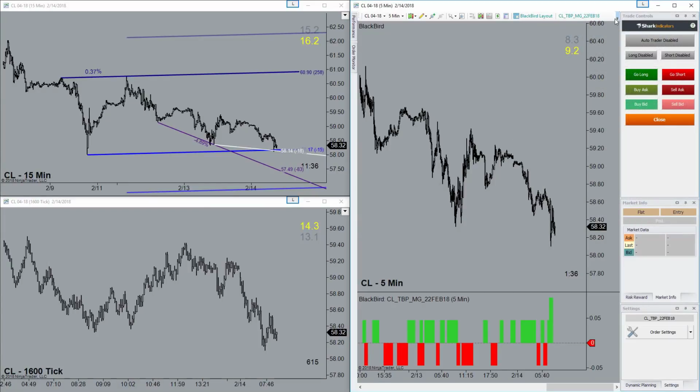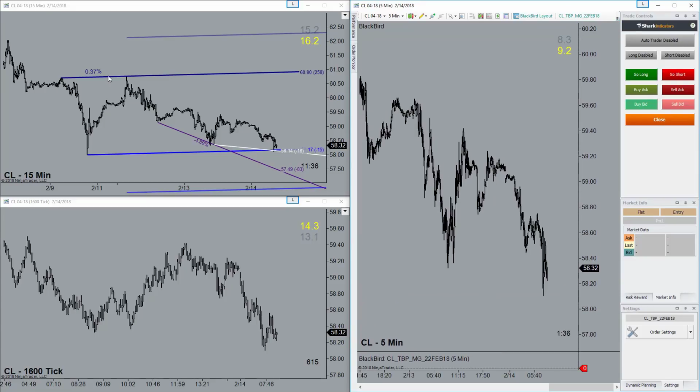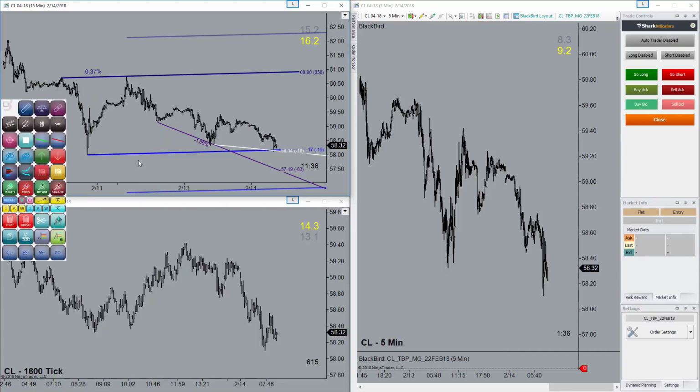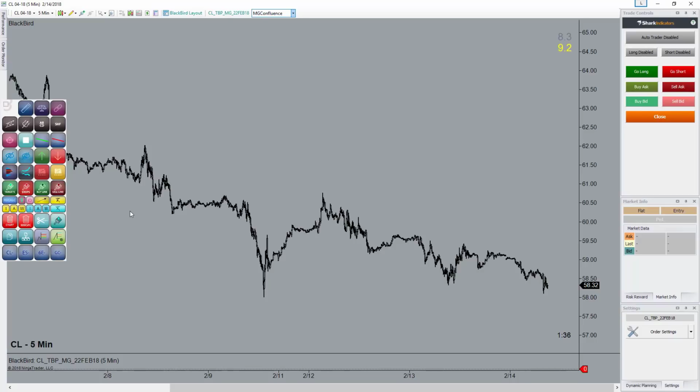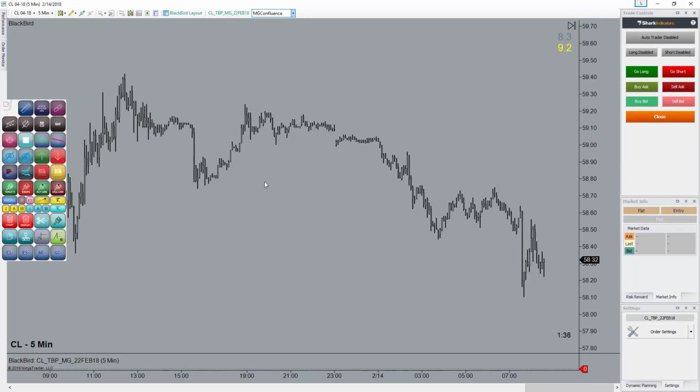Okay, so I'll set the Bloodhound template to display the trades properly. I've already got the areas drawn here on the 15-minute. I just need one area from the 15-minute and one area from the 5 or the tick chart. Now, we already have two areas from the 15-minute, but the 5 is equally as nice here, giving us our last down-sloping areas.